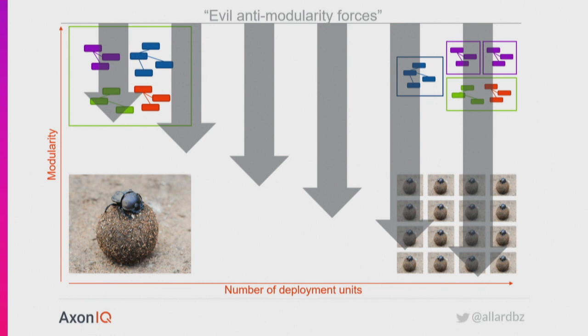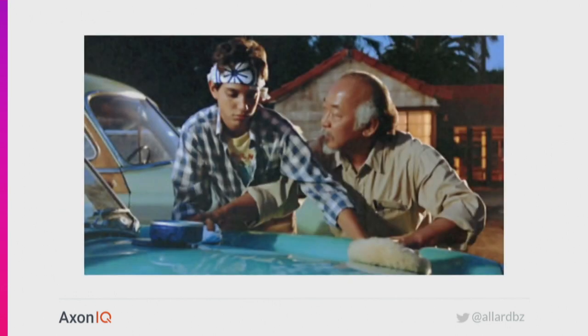The core thing of microservices comes down to this — and this is where I, among a few others, will probably reveal their age. Who has never seen this? The rest of you are old like me. Karate Kid, a movie from the 80s. That American kid wants to learn karate because he needs to defend himself against some nasty boys at school. And Mr. Miyagi is willing to help him. He says, go wax my car. And he's going 'wax on, wax off' for a way too long time. And that boy is like, why am I doing this? I want to learn karate.